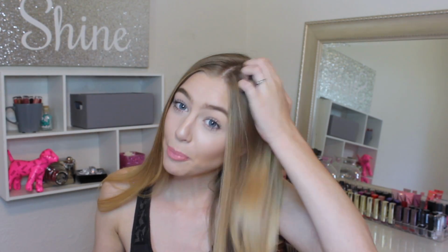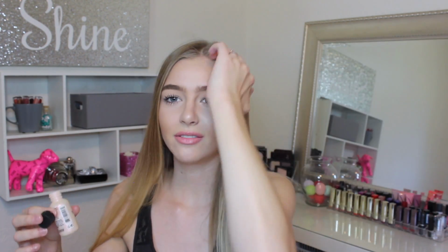Oh my gosh, I forgot this in my hair care. It was so baby sitting there that I didn't even see it, but this is the Bumble and Bumble dry shampoo. This was my first ever time trying an actual powder dry shampoo. I really loved the scent of this stuff, but I'm not gonna lie, you guys, I don't absolutely love the whole powder dry shampoo. I really prefer my aerosol cans, even though for traveling and stuff, it's pretty inconvenient. It does give you so much more volume than a dry shampoo in an aerosol can.